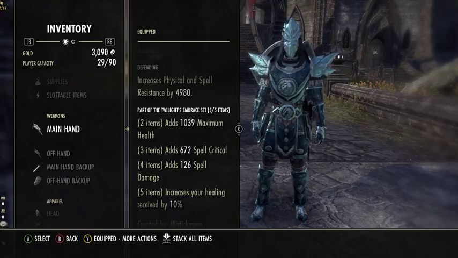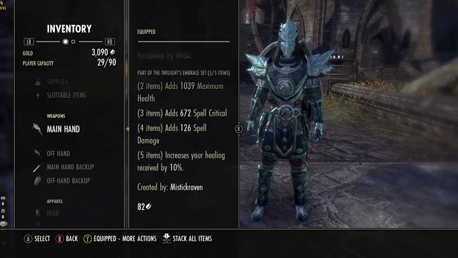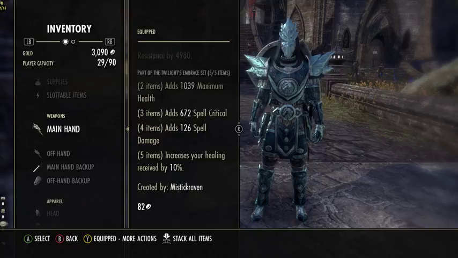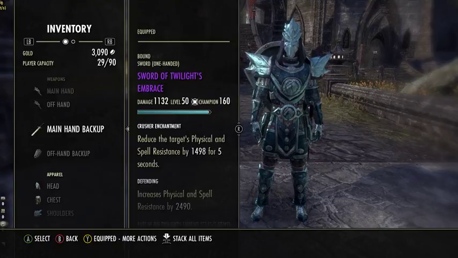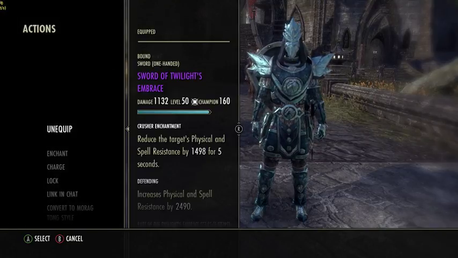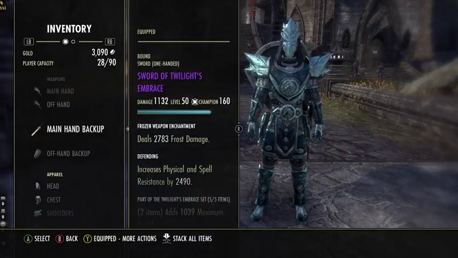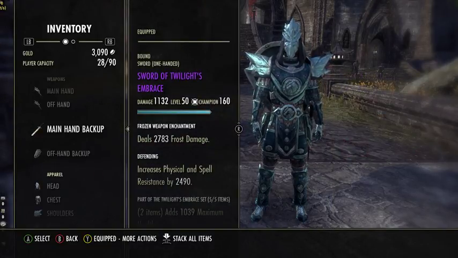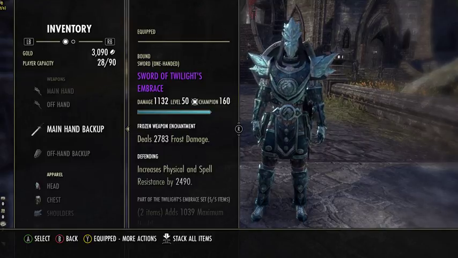That's not really so much important as the crit and the health, but also on the shield side, I'm going to be increasing my healing by 10%. Now keep that in mind as I get into this. Now also I'm going to be using the Sword of Twilight's Embrace. Actually this needs to change because I already got one Crusher. I want that Frost, sorry, but I want this Frost. I want to actually do frost damage on my sword, and I'll explain why.